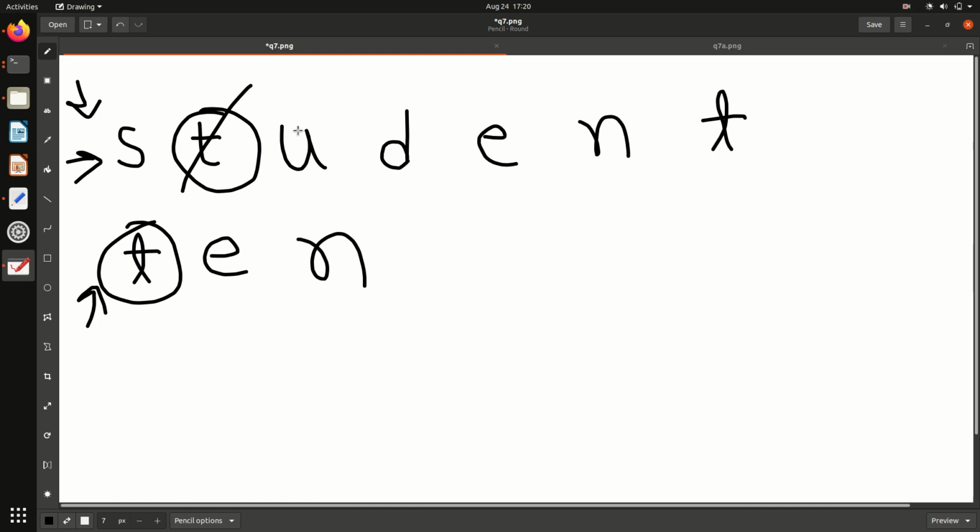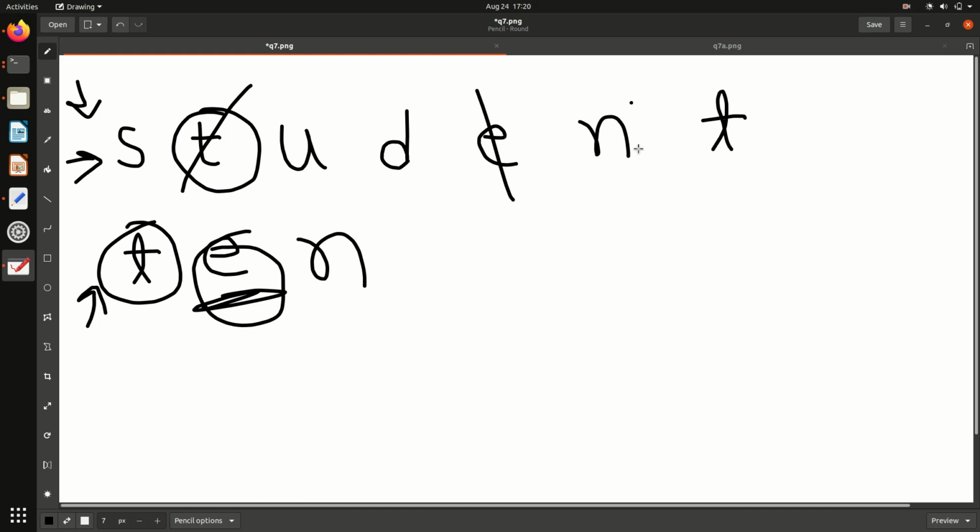Similarly, U is here in A, but U is not in B. Similarly, D is here in A, but D is not in B. E is here in A and E is here in B also, so we do not want it. Whatever character is in A and B also, we delete that.